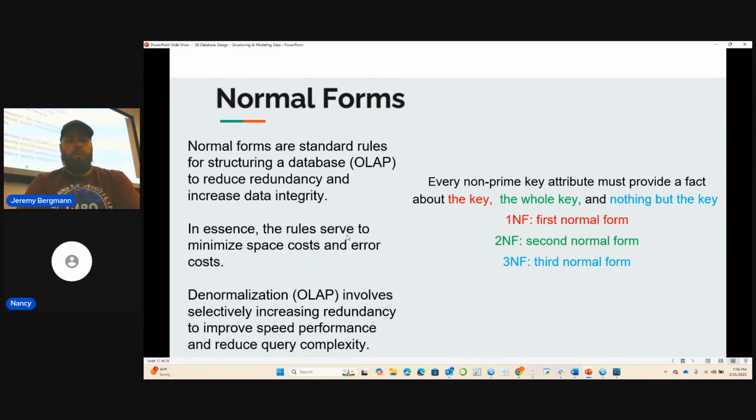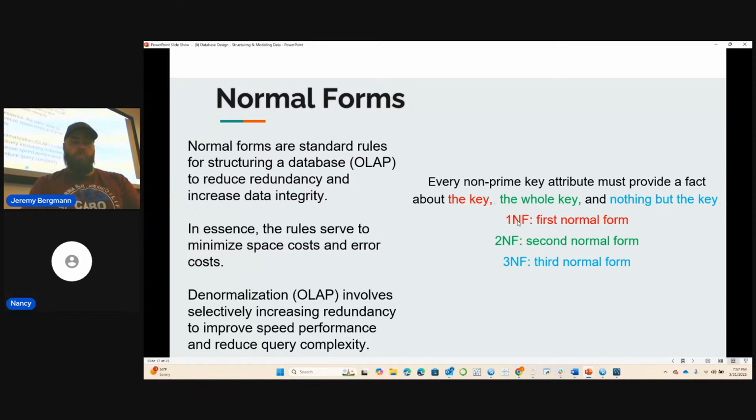Okay. So last topic here is normal forms. Normal forms are the standard rules for structuring a database to reduce redundancy and improve data integrity. A couple of times I've talked about normalization. This is what I mean by normalization. So at the very least, early on, I talked about having a primary key that distinctly defines all of the records in a table.